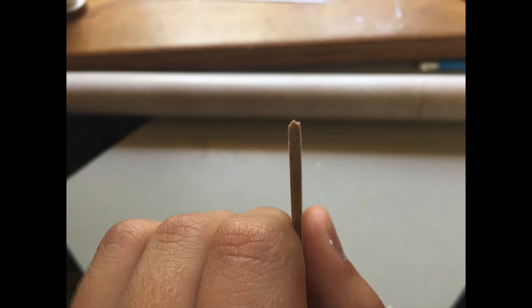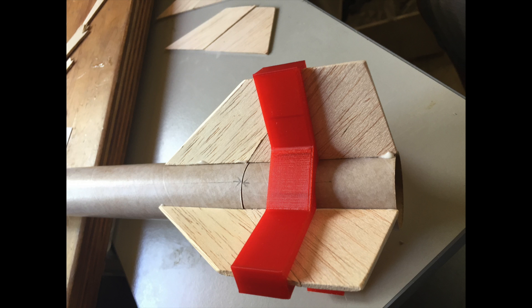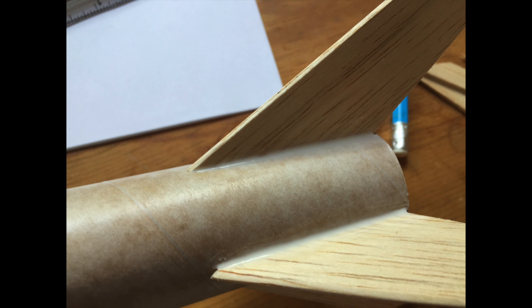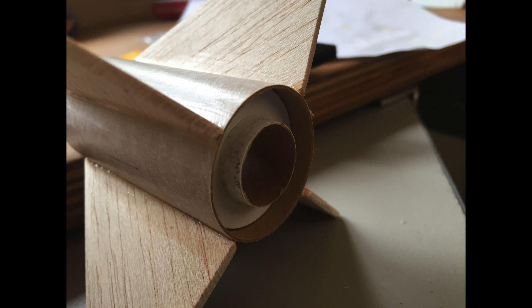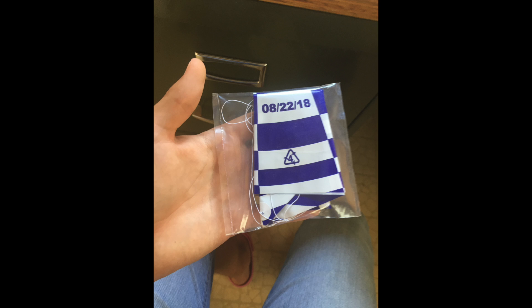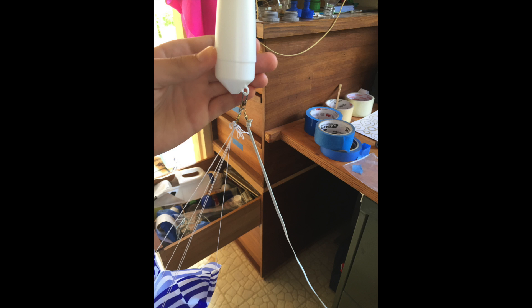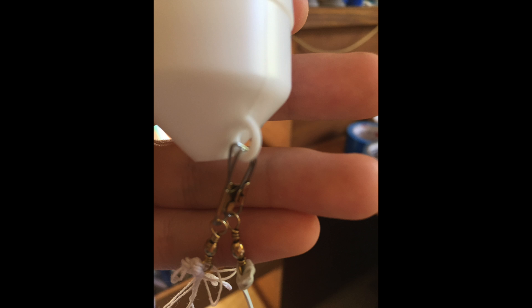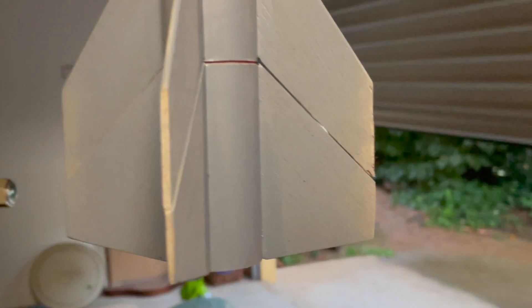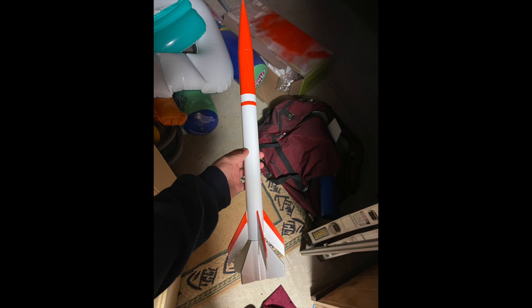With all eight fins sanded down to the proper shape, they were adhered to the body tubes with wood glue before receiving some nice wood glue fillets. With that tedious part out of the way, I inserted and glued each motor mount and ensured they were positioned just right. I then moved on to the recovery equipment — gluing the shock cord inside the airframe and attaching the parachute and nose cone with a couple of non-tangling swivel connectors. Finally it was time for painting and finishing. For the colour scheme I went with white and a bright flashy orange as the highlight colour, and I personally think it turned out great. And we all know that stripes make the rocket go faster.